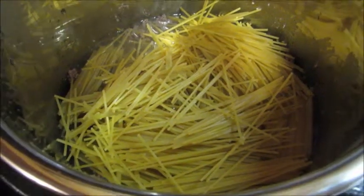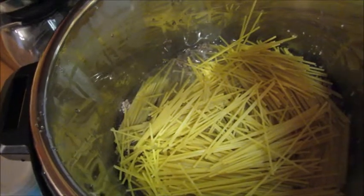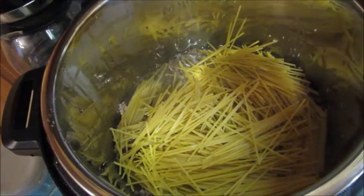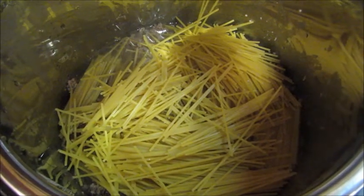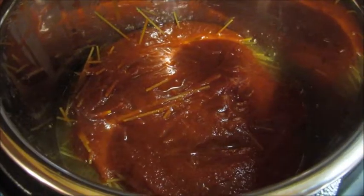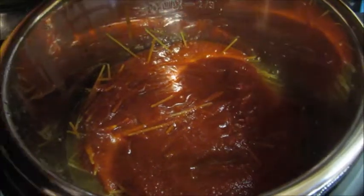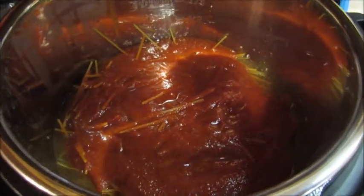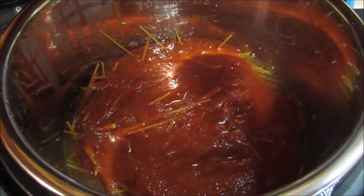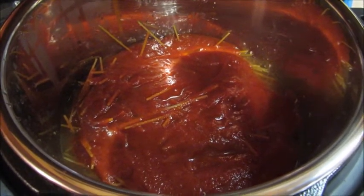So I've just added about 2 cups of water because the spaghetti sauce that I use is pretty thick, so I think this just helps. So I like to add 2 cups of water, and now I will put in my spaghetti sauce. Okay, so I've poured in my sauce. I have a few pieces of noodles still sticking up, so I'll probably press those down a little bit so that they're underneath the sauce, and then I will be ready to start up the Instant Pot and get this cooked.